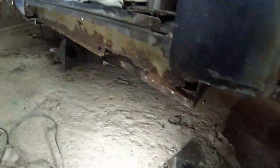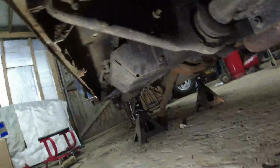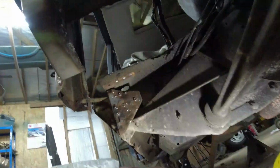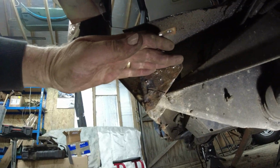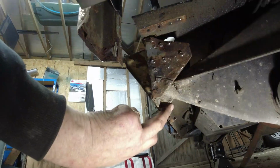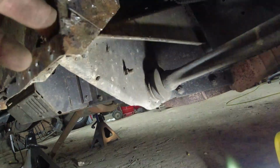So what we've got down here, get right on the floor, is we have got here a big kind of box section, huge great thing. Let's get the light onto it so you can actually see. So here in the middle of all this is a big platform. There's a hole through the top of it, and then the mounting sits either side of that hole. And this is triple skinned here, double skinned there, double skinned there. And there's one hole through the back of it.